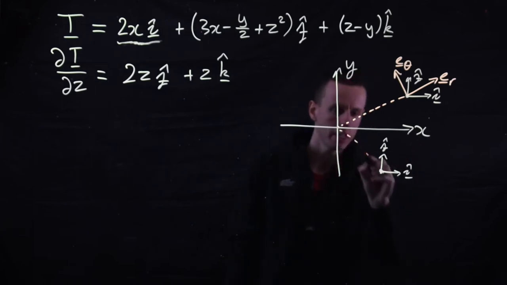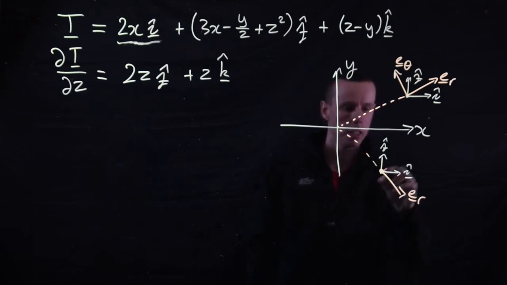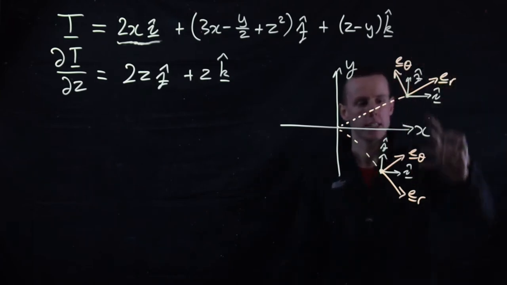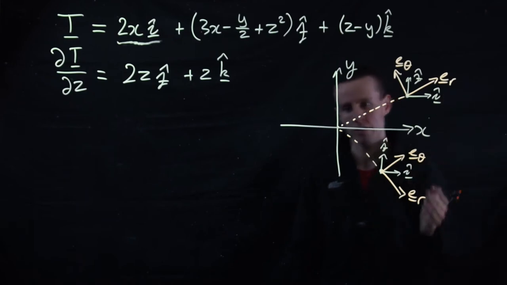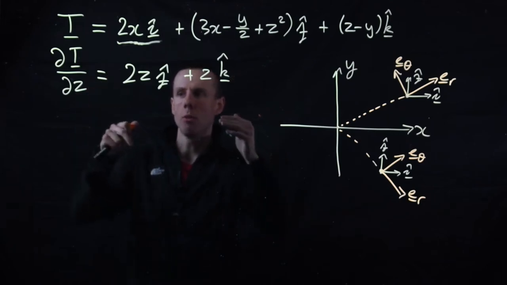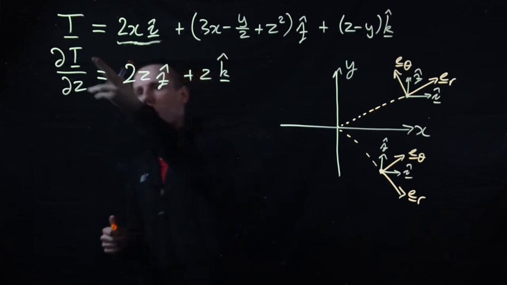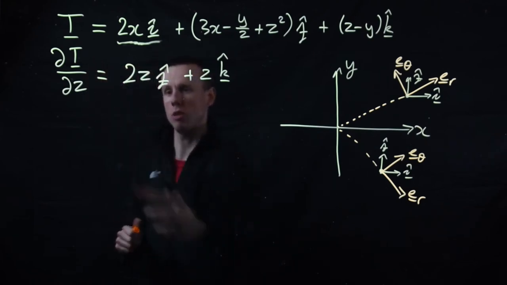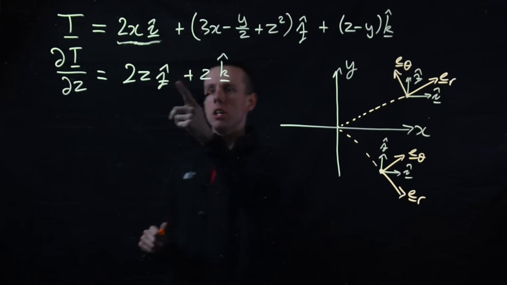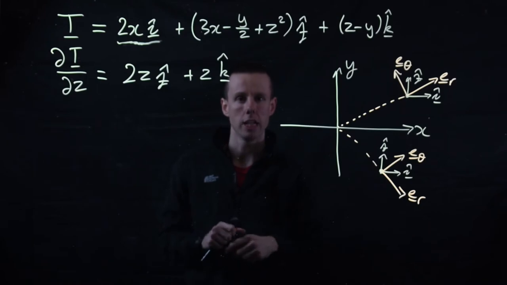But if I went to this point down here, they're totally different. e_r will be like this and e_theta will be like that. They're pointing in totally different directions. So, going back to this, if we had a vector expressed in a general coordinate system that may not be Cartesian, then when we differentiate with respect to one of the coordinates, we must account for the fact that the basis vectors vary with position, and so they need to be differentiated too. Let's now approach that formally and see how that's done.